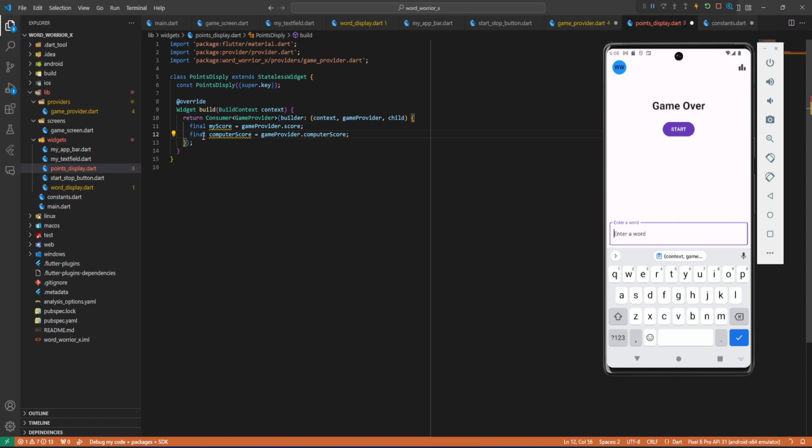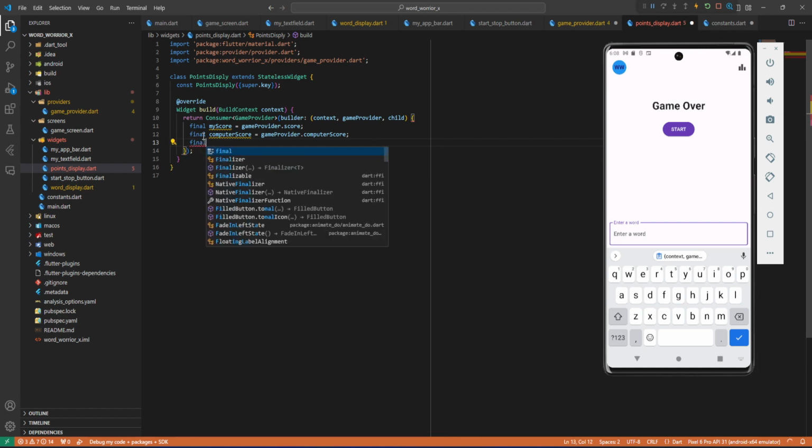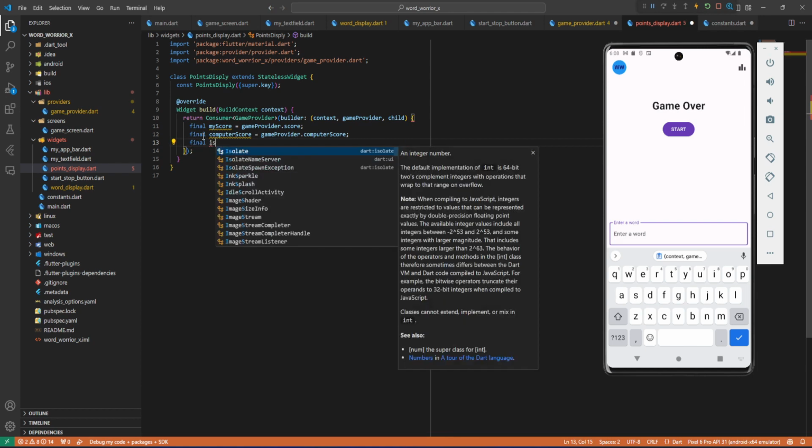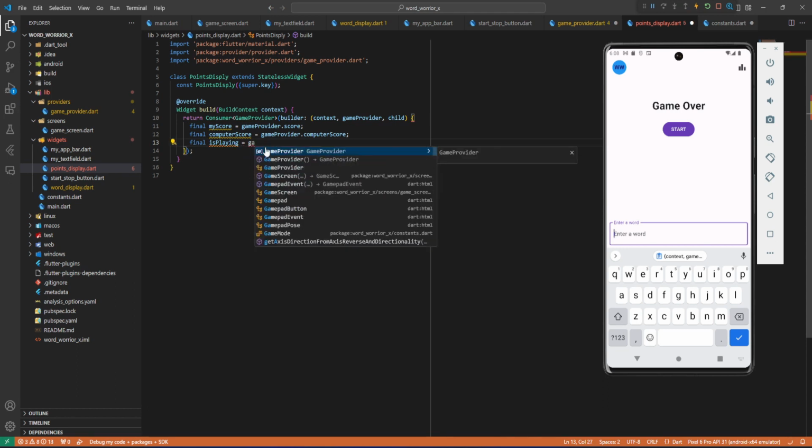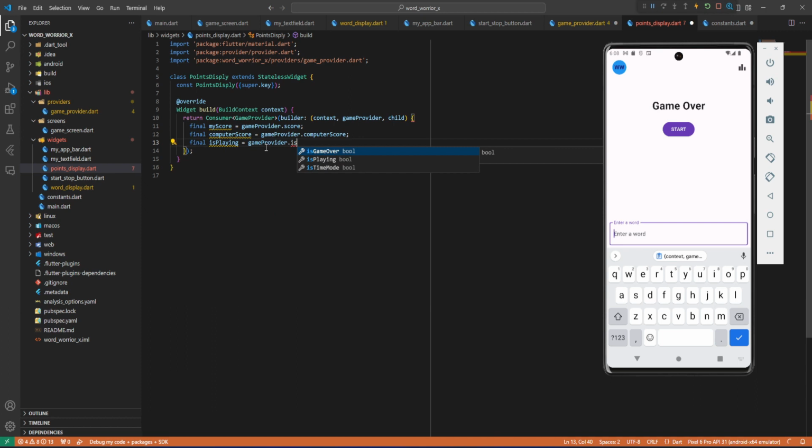Great. Now the next thing we're going to check if the game is currently playing. So all of these checks we need to be checking is playing, because we only want to display the scores here if the game is playing. Okay, so let's go equals game provider dot is playing. That's how we're going to get that.